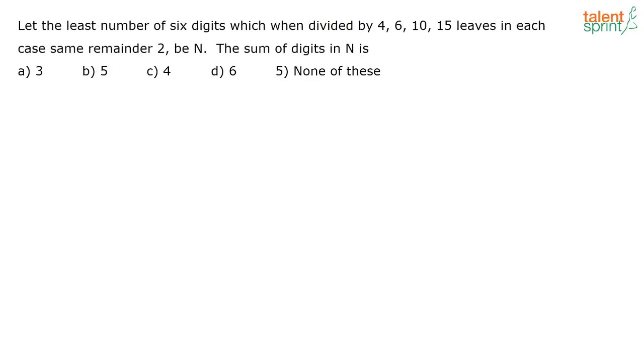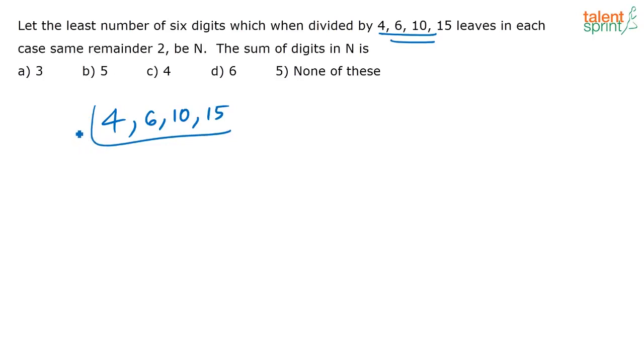Anybody able to get the answer? Please give me the answer. I have to find out the least number possible. So basically I have to find the LCM of these numbers first. Let me find out the LCM of 4, 6, 10 and 15. What is the LCM? See, by looking at it itself you can say that the LCM is going to be 60. In case you don't know, you will have to divide and see.